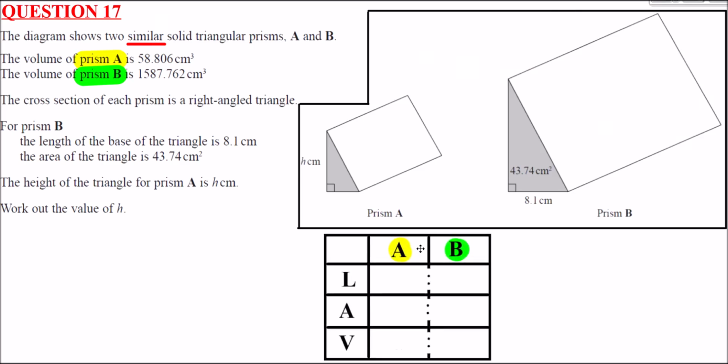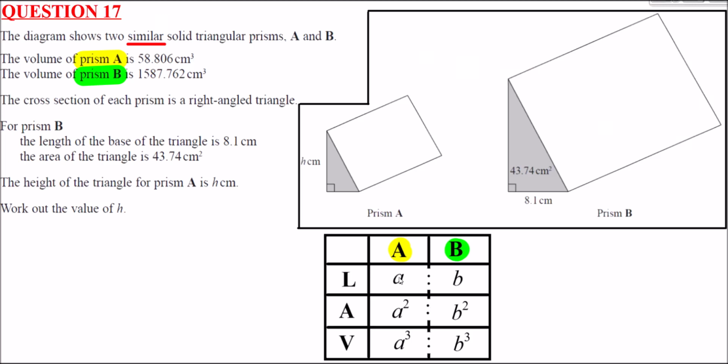So if I do a little table to illustrate, if two shapes are similar, then their linear ratio, if one length is, for example, A and the other length is B, we can say the linear ratio of lengths is in the ratio of A to B. So whatever A is and B is, it's in the ratio A to B. So for example, if this one was say 4 and that were 8.1, we'd have 4 to 8.1. Then we can go from the length ratio to the ratio of areas by squaring both numbers in the above ratio. So if the length ratio is A to B, the area ratio between the two similar shapes will be A squared to B squared, and the volume ratio will be A cubed to B cubed. This is always the case when we have similar shapes.